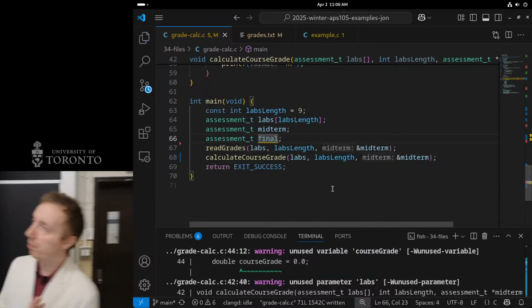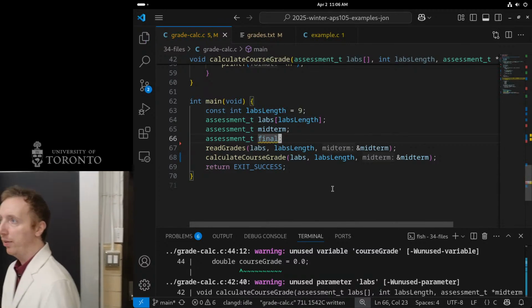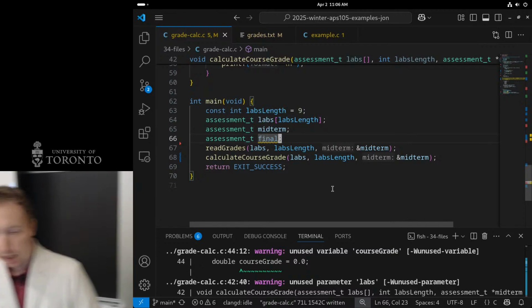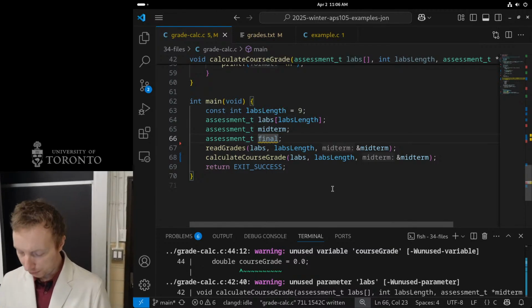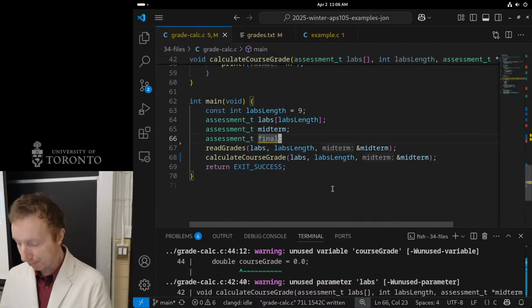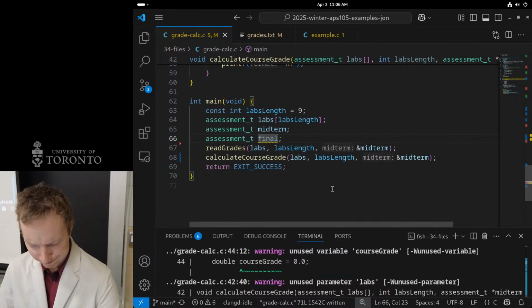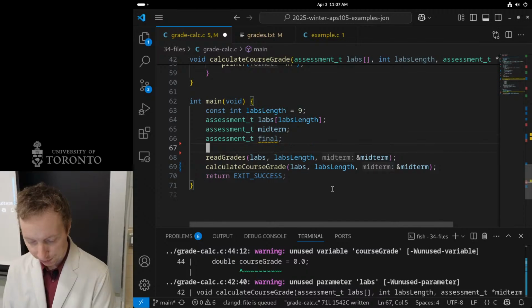And we should probably initialize all the weights and all the totals in a different function, just so we have some more organization to our code.